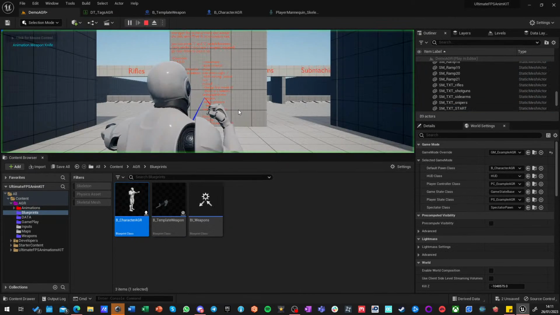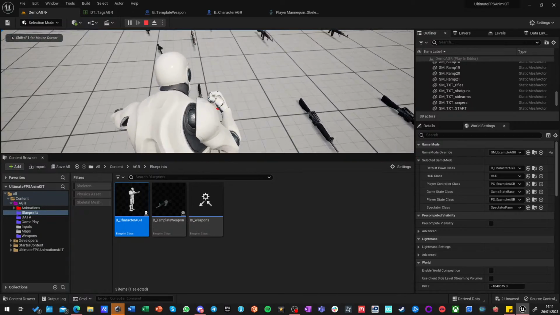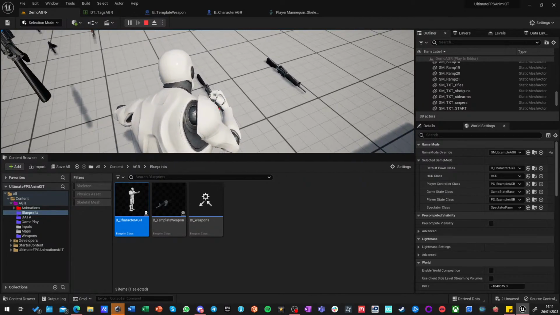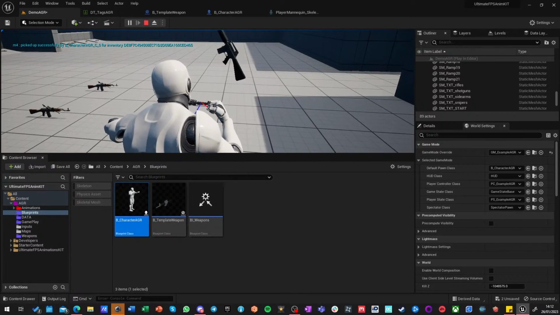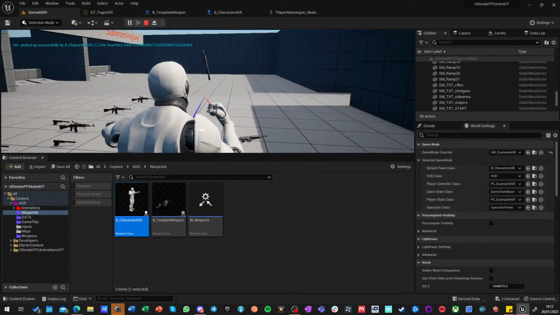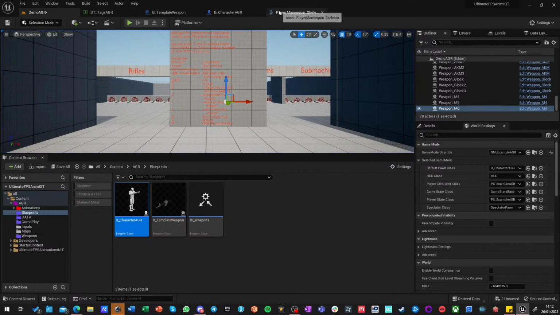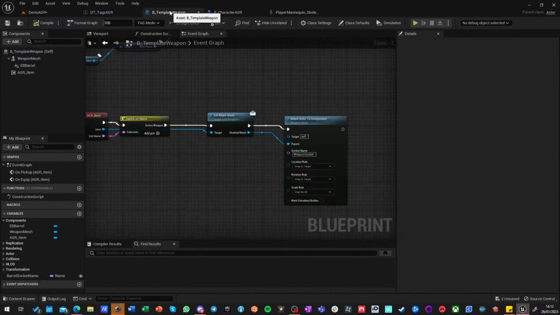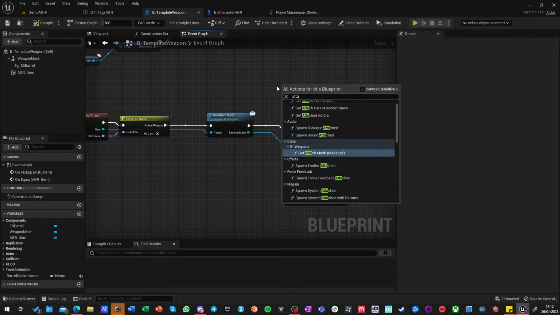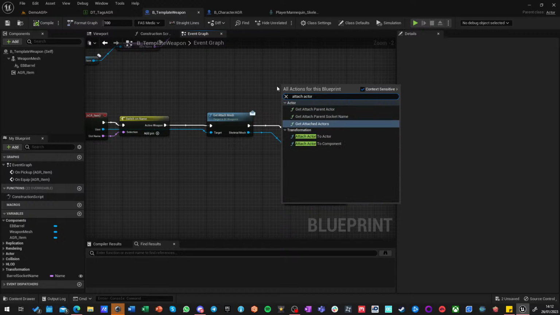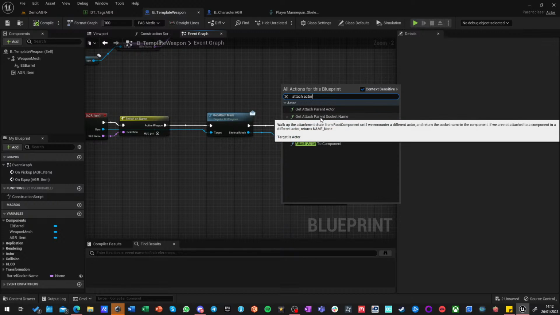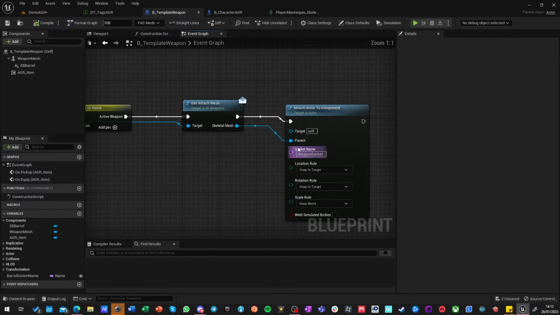Okay, now it should properly attach. It kind of does, but then it detaches immediately. Any ideas, chat?